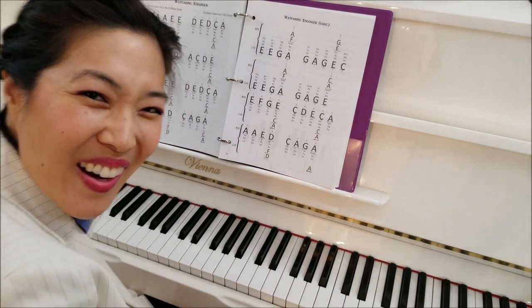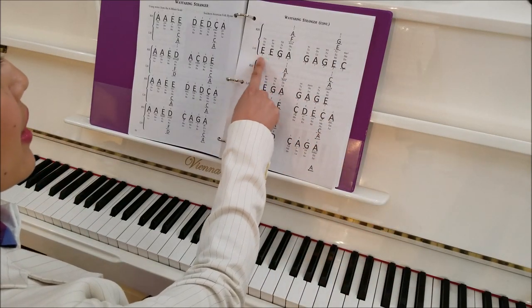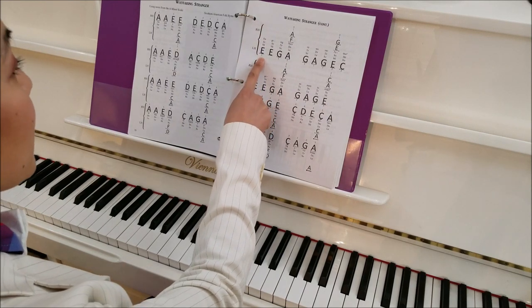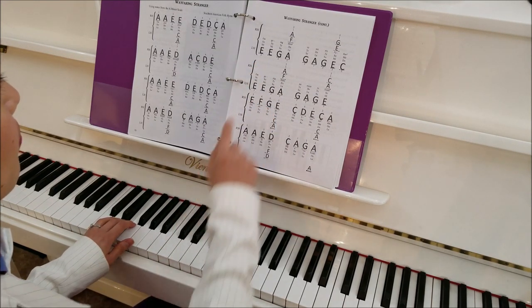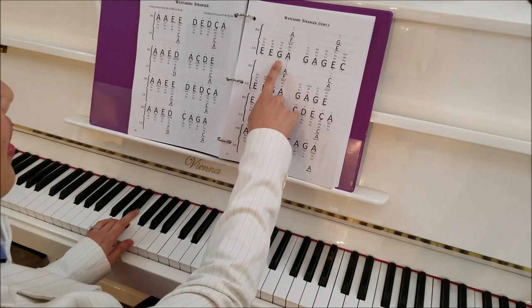Excellent! Good job, everyone! Okay, time for page two. If you notice, the melody is in the left hand. So, let's play the melody in the left hand. This is the first E below middle C. Here's middle C. So there's E. Play it with our third finger. E again. And then the G above that with our second finger.